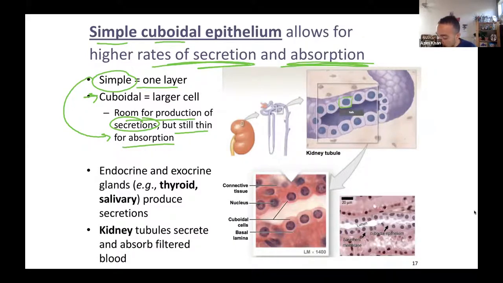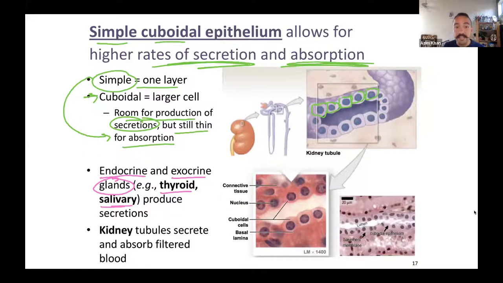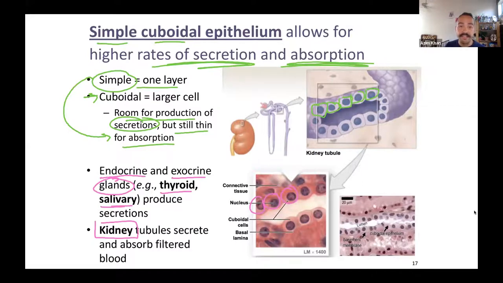You find simple cuboidal cells in many glands. We'll be talking about endocrine and exocrine glands later. If you've heard of the thyroid gland or salivary glands — those are examples. You can also find simple cuboidal cells in the kidney. We saw simple squamous for filtration, but there are also simple cuboidal cells for absorption and secretion. The secretion and absorption of things that eventually form your urine takes place there — simple cuboidal cells.